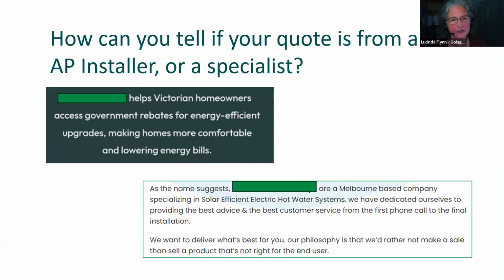If you already have 3 quotes and you're really not sure whether your quote is from an accredited provider temporarily installing, or a specialist, these couple of examples make it sort of obvious. The top one just says helping Victorian homeowners get rebates. You can see what their emphasis is. The second one has a whole lot of stuff, and at the bottom it says, our philosophy is we'd rather not make a sale than sell a product that's not right for the end user. So that's your specialist installer.